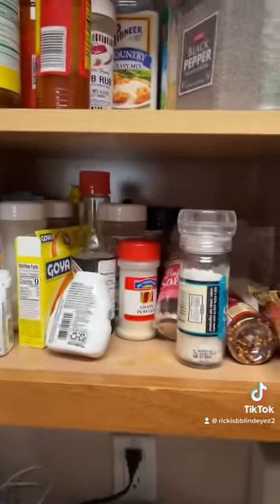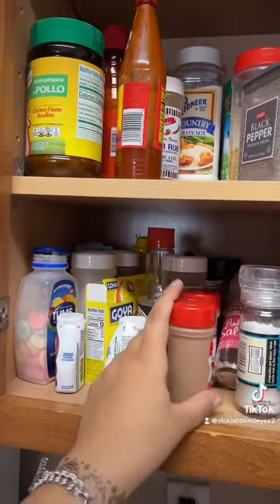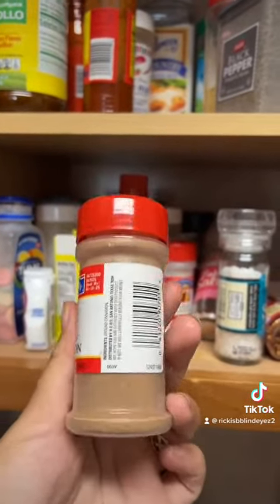And now I need to look for the cinnamon. So here's my spice cabinet. And I know the cinnamon is in the little containers and I'm pretty sure this is it, but I'm gonna go ahead and show you how I check to see if it's cinnamon.